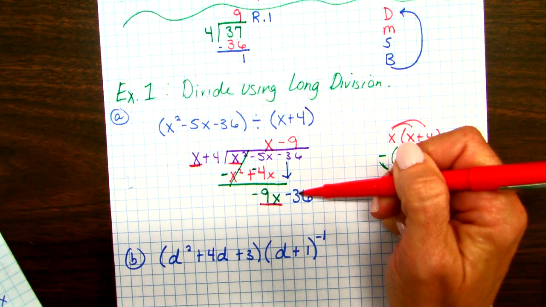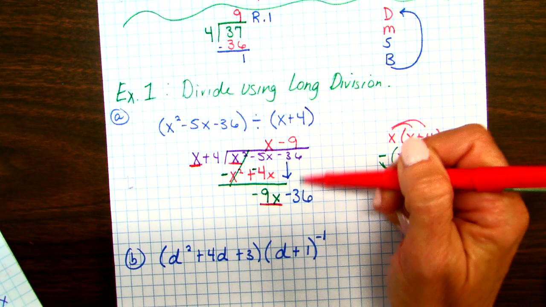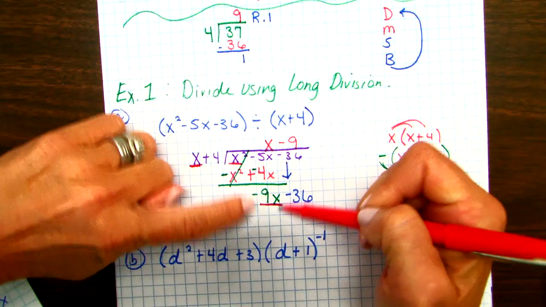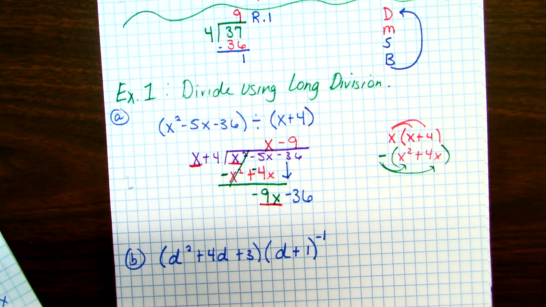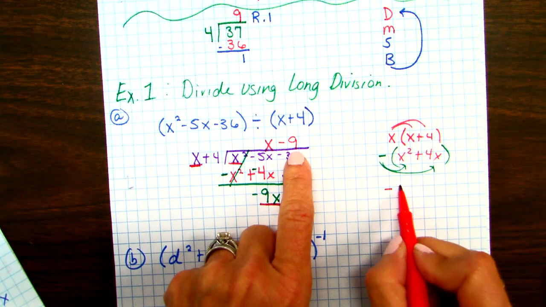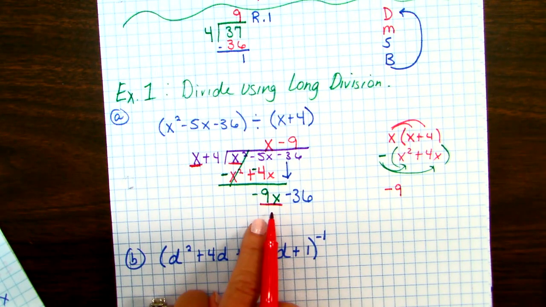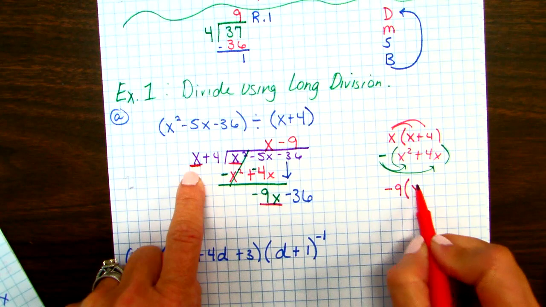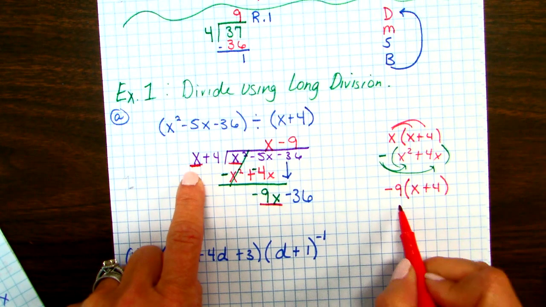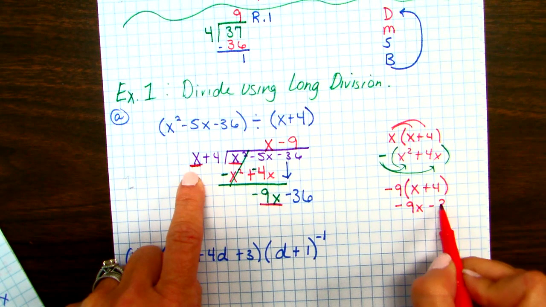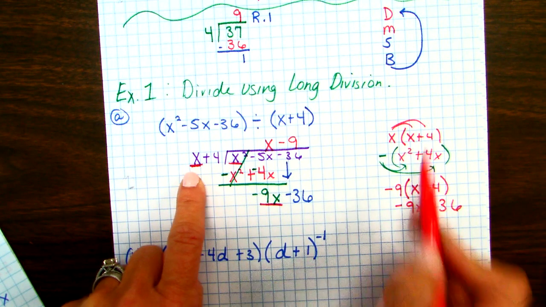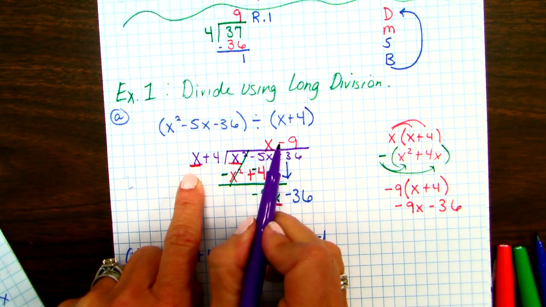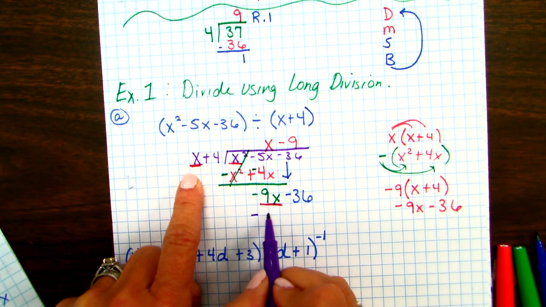And if you're doing it right, and we are, your terms should be lining up nicely. If you look, all my constants are lined up. I won't have like a 9x over a 36. So if you are neat, you can kind of see if you're making a mistake. Okay, so now I just did negative 9. You guys just told me x times negative 9 is negative 9x. That's right. So now I'm doing the multiplication step. Now it's just the negative 9 times the x plus 4. I would get negative 9x minus 36. Whether you write it off to the side or you just do it here, negative 9 times x is negative 9x.